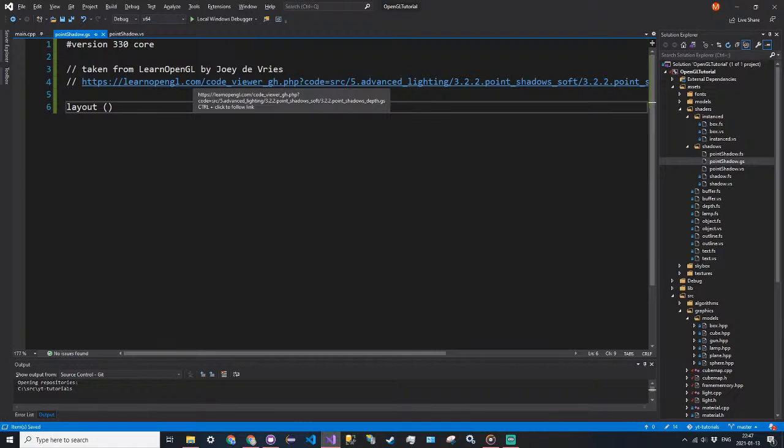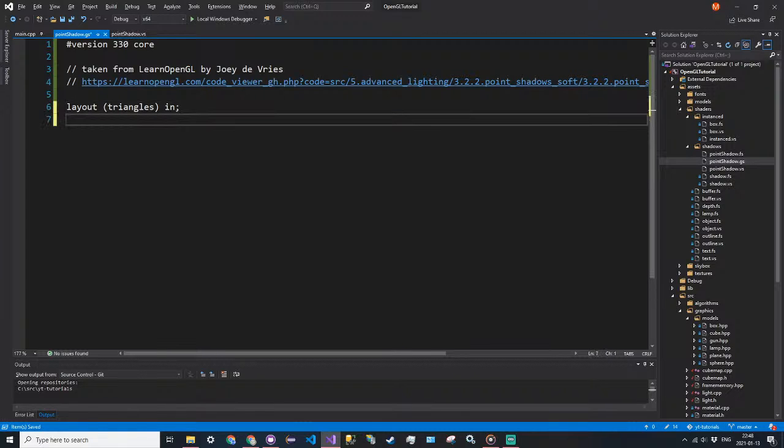Okay. So in the geometry shader we can have the same layout variables, except it's going to be different syntax here. So layout (triangles) in. Let me just make sure I have the right code here. Yep, that's just a layout variable, and then we can also specify the output variable here.